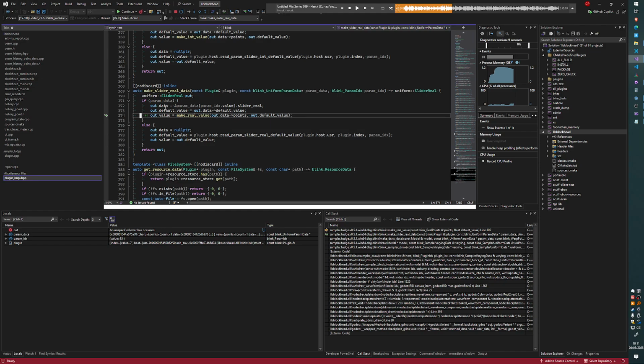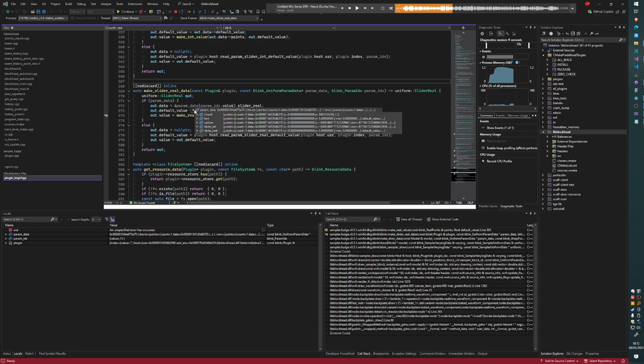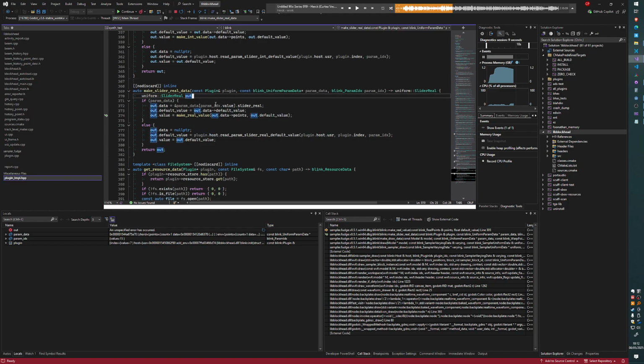Data points. How much of this is... I can't even inspect this stuff for some reason. RAM data. 15. There's probably no 15 in here.